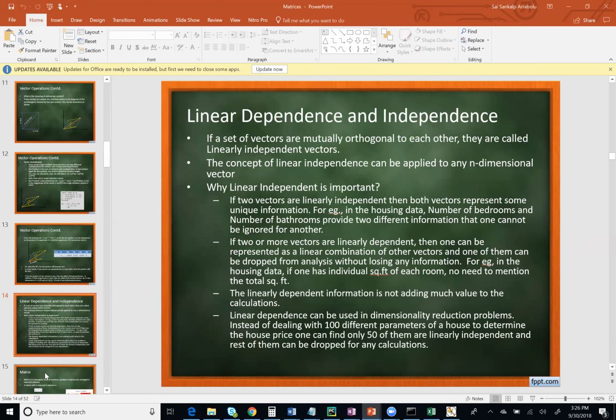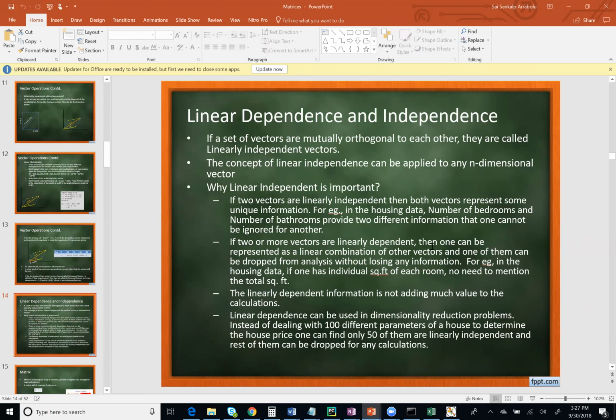Let's say you're looking at housing data, right? In housing data, you have to write a machine learning model which will predict the house price given certain features. So you go to the real estate agent and say, hey, I want to create a machine learning model for the Seattle market. Give me all the data you have. So he will give you: this house has this many bedrooms, this many bathrooms, this is the square footage of the area, and stuff like that, right? Then you'll try to formulate each of these as a feature vector in your data.